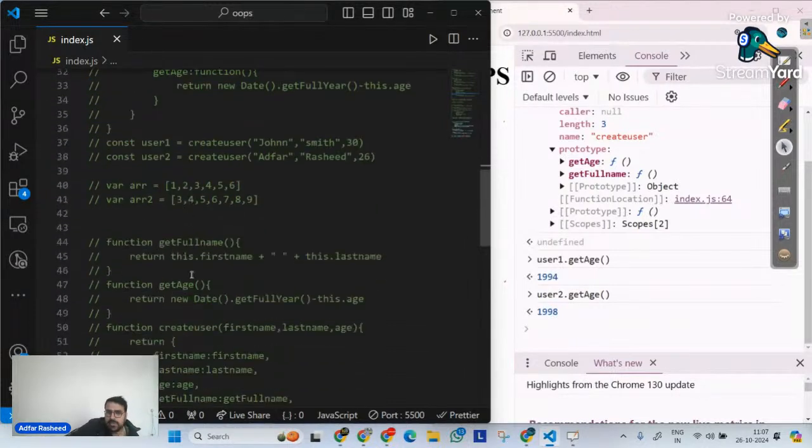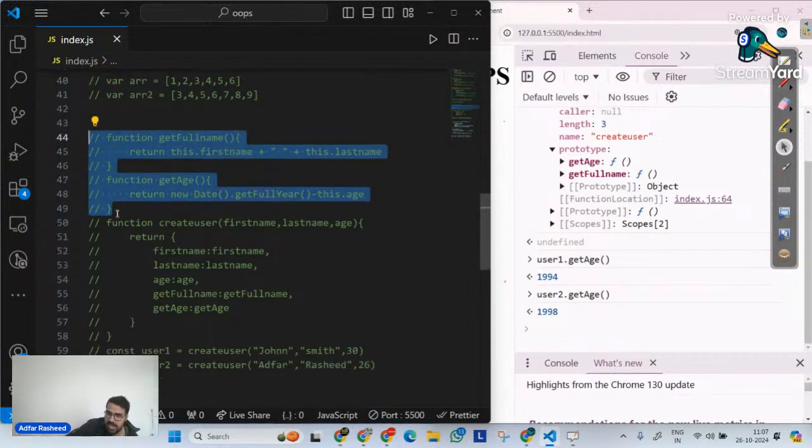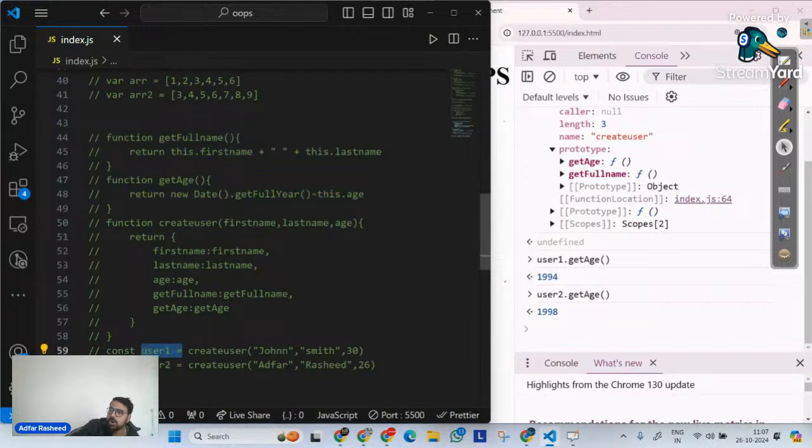And that's why we came up with a solution that we will actually put these two functions in a global space. And we did solve our problem. We said that now they are actually stored at one place only, and whenever I try to equate user1.fullName, user2.fullName and user3.fullName with each other, they will always return true. Why? Because they are stored at one place.